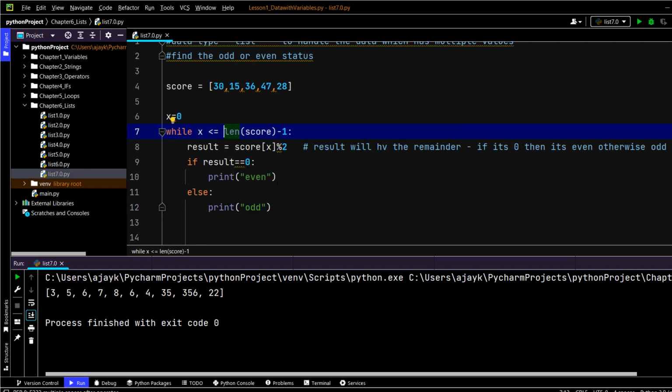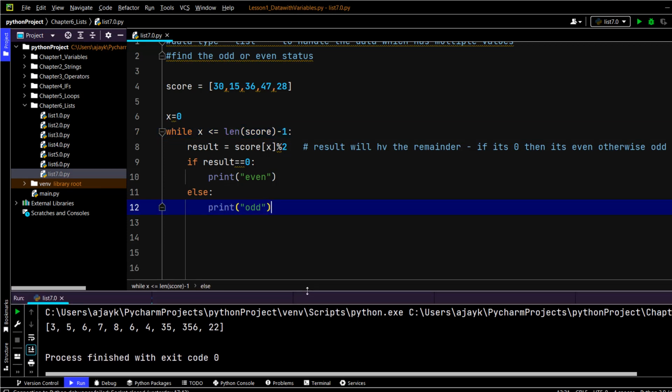One thing, we have to increment the value of x also, because x cannot be left at 0. You know that. Otherwise the loop will go into infinite mode, right? So where can I increment x? Obviously it has to be somewhere inside the loop. So I can press enter and say x is x plus 1.